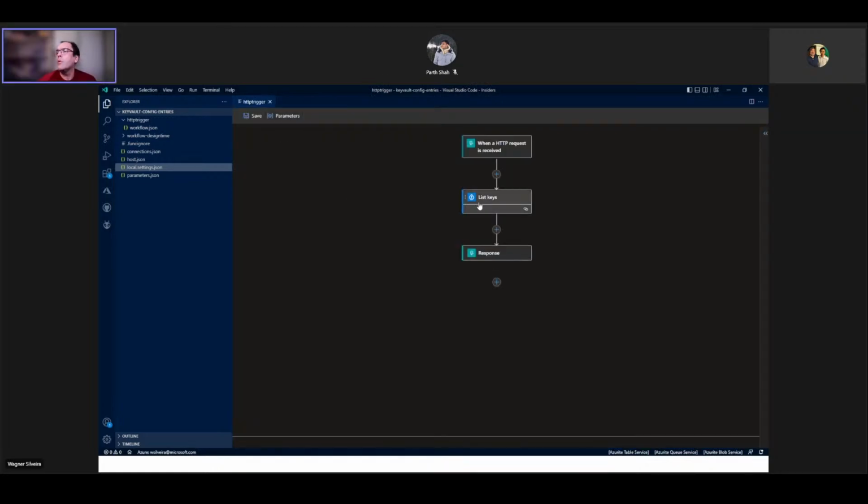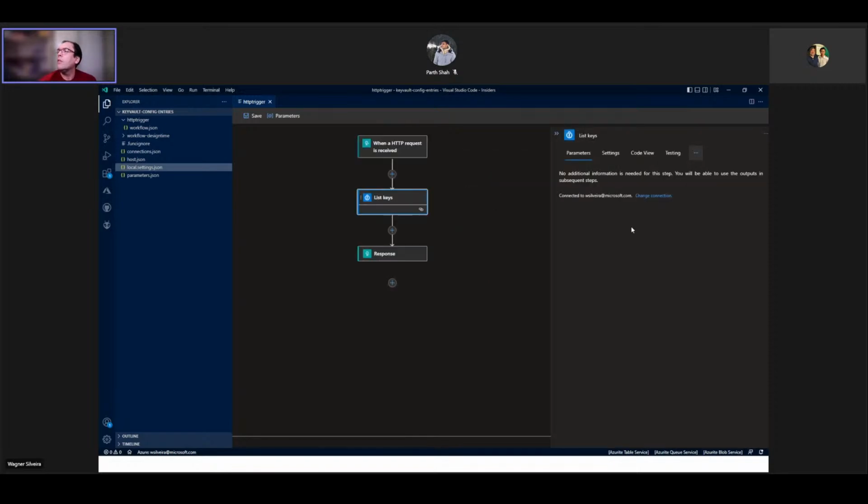There we go. So now it's able to find my connector in Azure, and because of that, I can see all of these things, right? So this is a way for you to grab some proof of concept that you created in Azure, and now bring it to Visual Studio Code to continue working with that here, and be able to then parameterize.